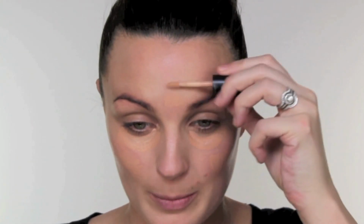I'm then going to take a little bit of MAC Moisturecover Concealer. This one is in NW20. The reason I'm using Moisturecover is because I'm a little bit older. So I want to use something that's going to lift my skin. It's going to be light and moisturising. My skin's a little bit drier, so I just need to give a little bit of a lift there.